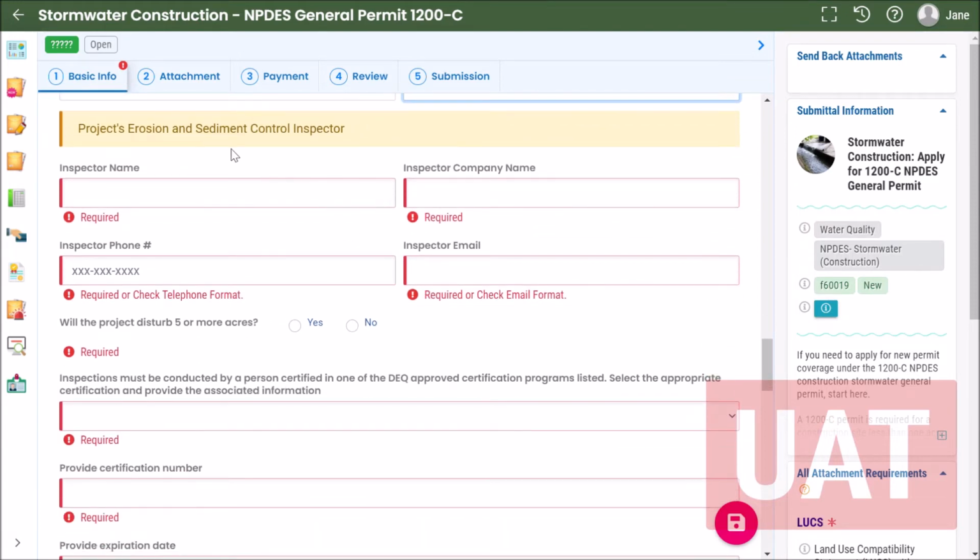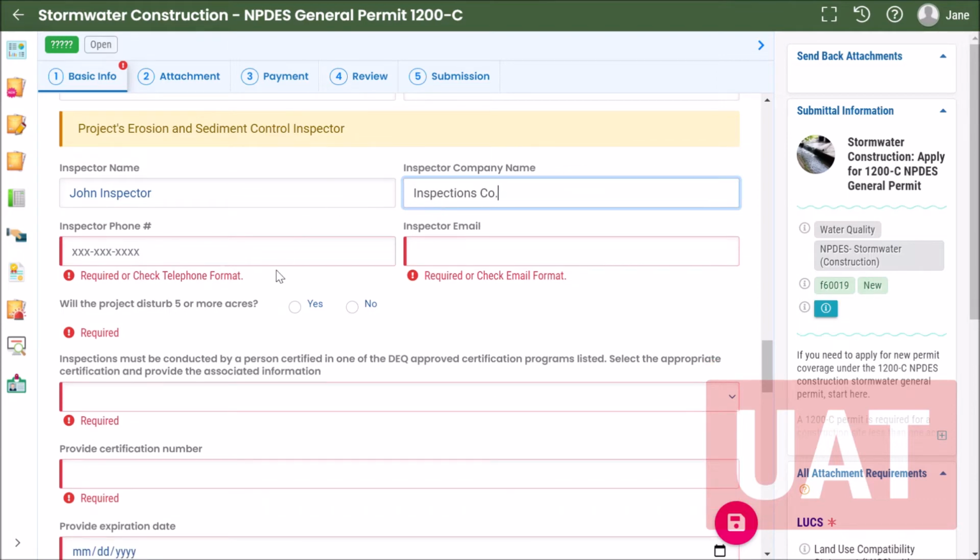And the next step will be to include the project erosion and sediment control inspector information. So you'll include the inspector's name, the inspector's company, and then the contact information, so the phone number and the email address for the inspector.